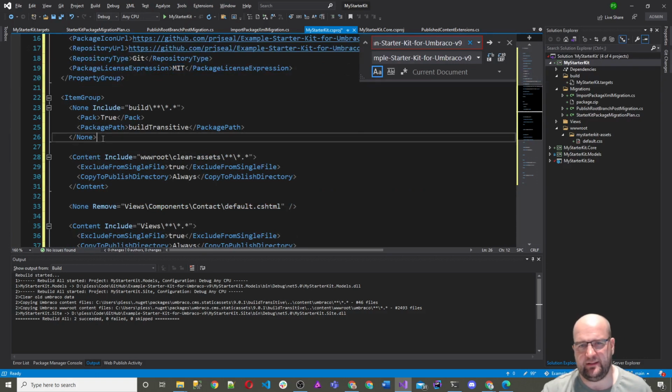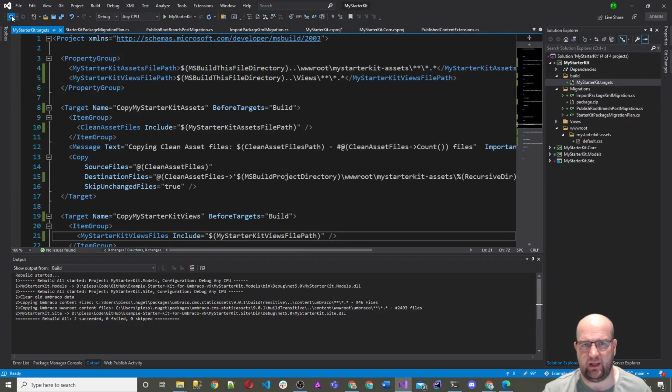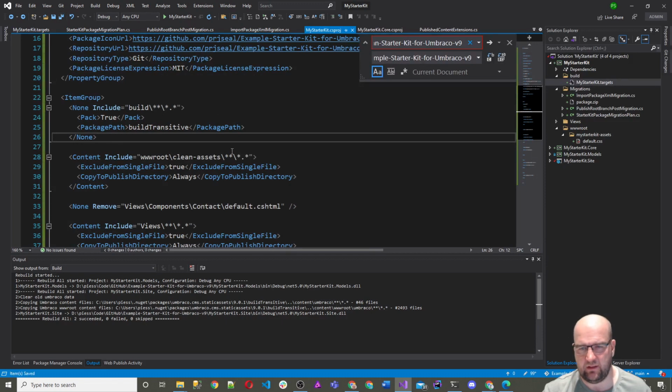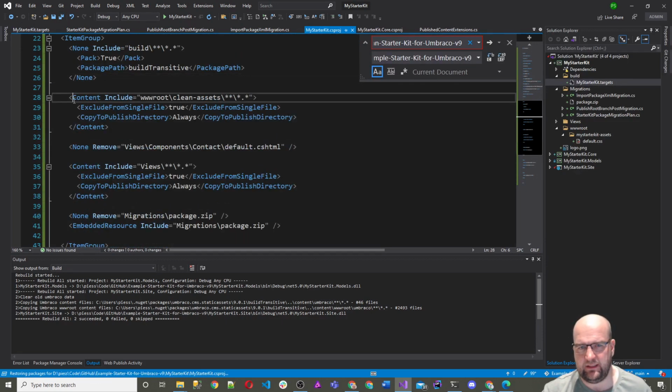Then what do we have here? So the build transitive. I don't fully understand this, but basically I think this has got to do with the build targets, and gets it to do these. This part is telling it to include my assets, so I want it to be my starter kit assets.